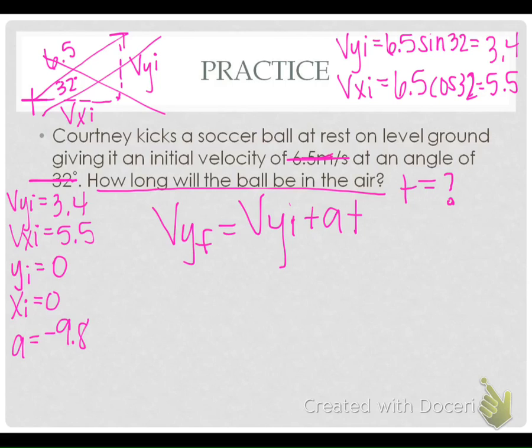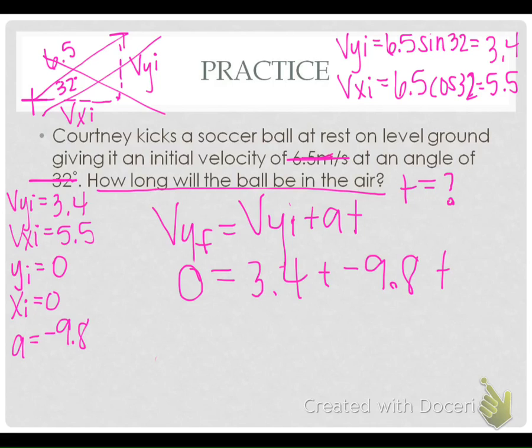Instead of using the quadratic formula with the y sub f equation, we can use this one, and we make this 0 because we're looking at the first half of the path. So we're looking at time from here to here, because when something reaches its peak height, its velocity vertically is 0. So if we choose this to solve for time, we make this 0. V sub yi is 3.4. Acceleration is negative 9.8. And we're going to solve for time.